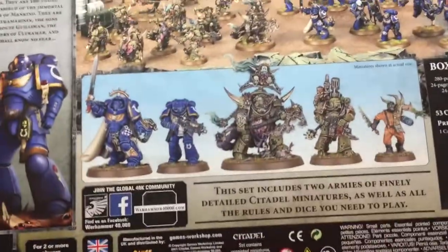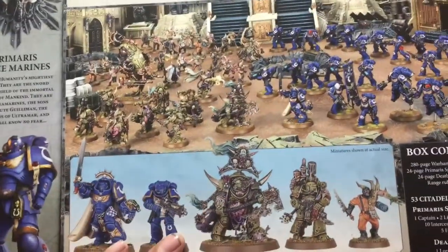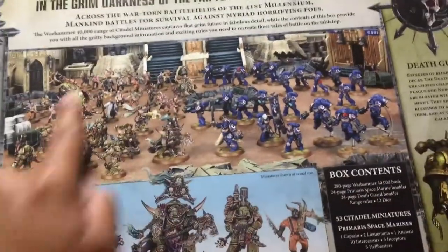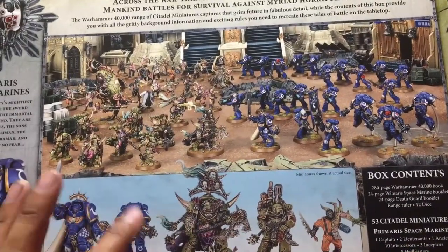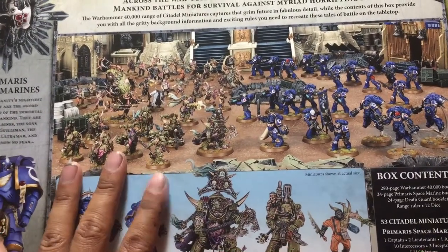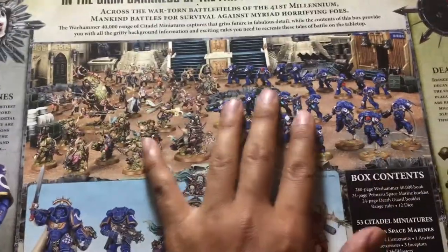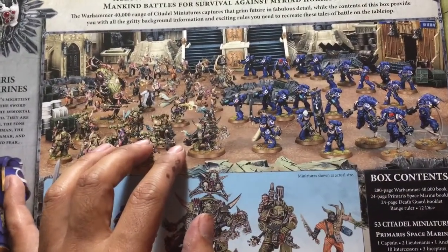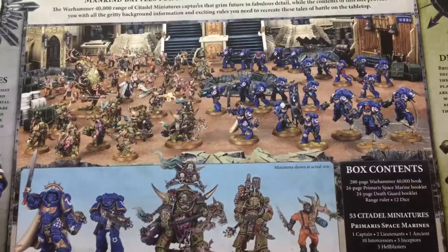But for the first question for the bootcamp, what are you going to be working on? And this is what I'm going to create. It's the starter kit for the Dark Imperium. I'm going to aim to do all of the Ultramarines and all of the Nurgle faction. And that's going to be my goal for the July Painting Challenge.